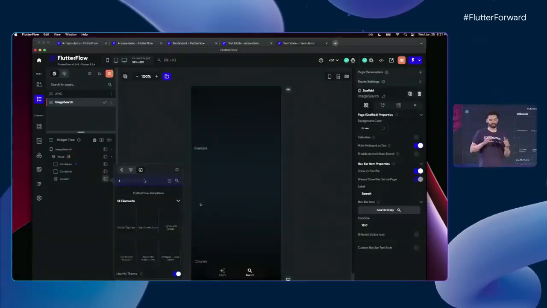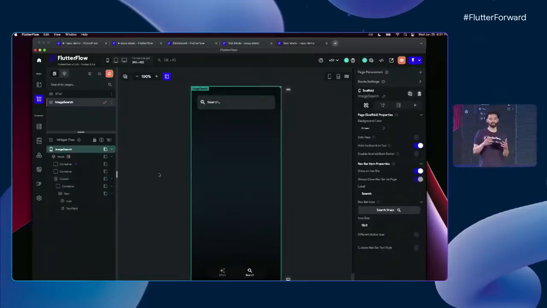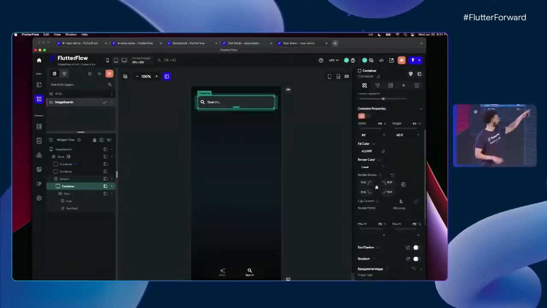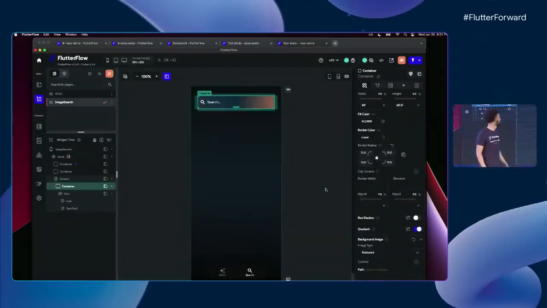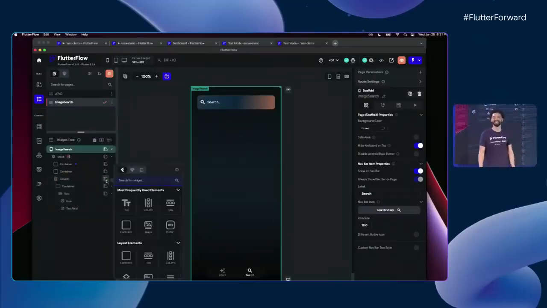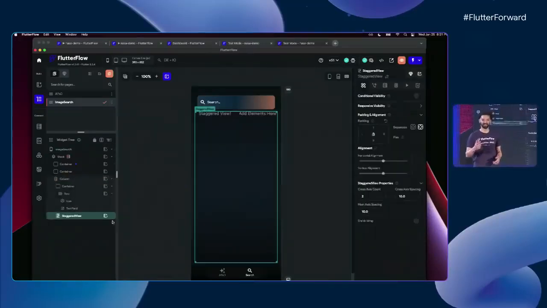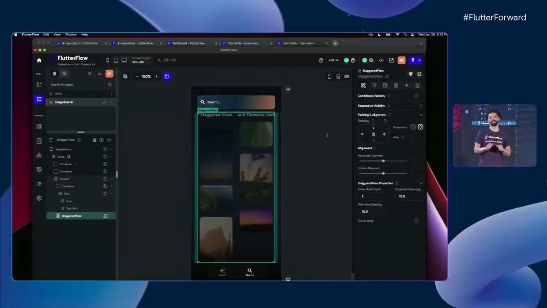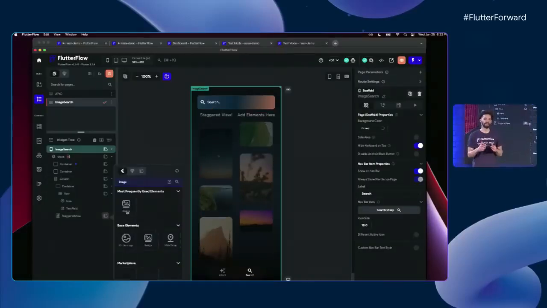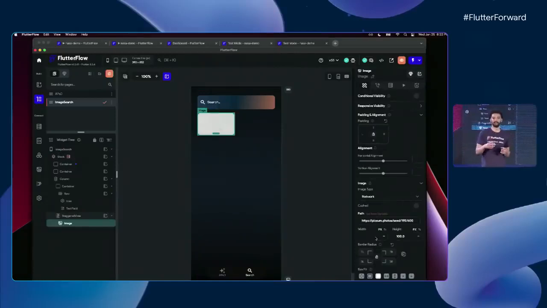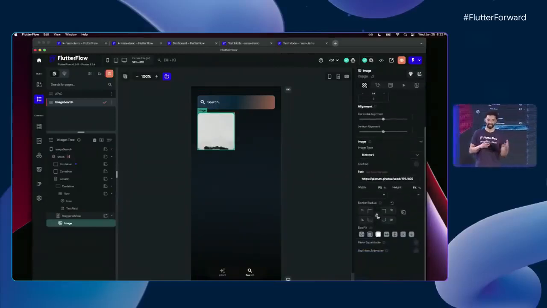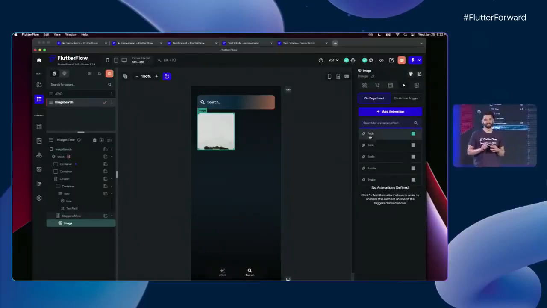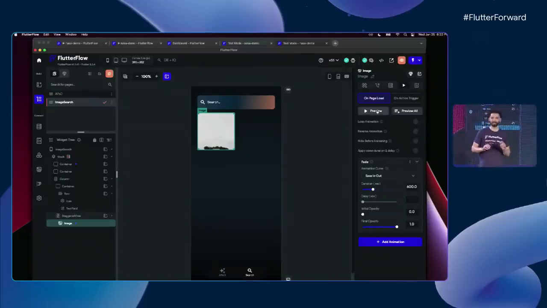Next, we'll add a nifty little search bar from one of many pre-built FlutterFlow templates. And let's actually add a little gradient here just for fun. Nice. Okay. So next we'll add a staggered view, which is going to display our images from the API in a nice, cool layout. And then from there, we'll add an image, which will serve as our template image for our images. And we'll stylize this a little bit. And then we'll just add a quick little animation, a little fade in, just to make it pop.